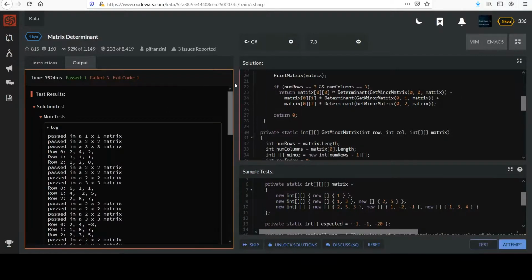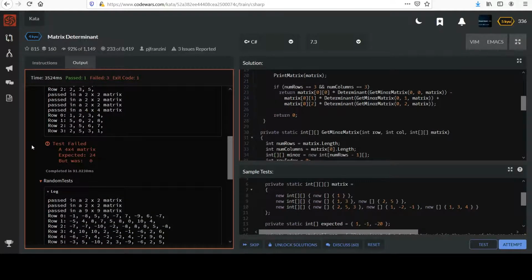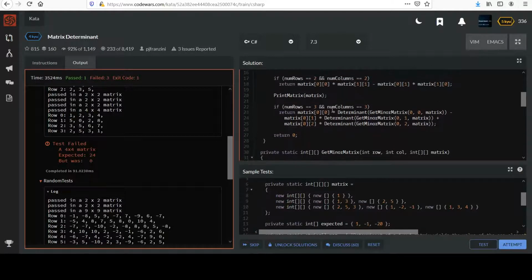Yeah, we failed. Look at that, a 4x4. So, okay, come on. The game's over. We can't just keep going 3x3. But I was hoping by writing it out this way you would see the pattern here.